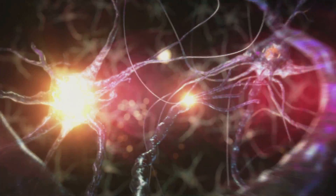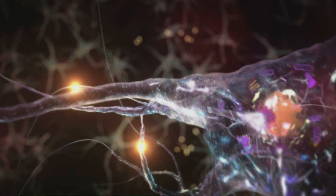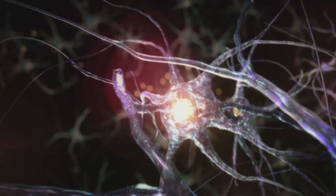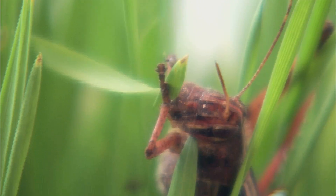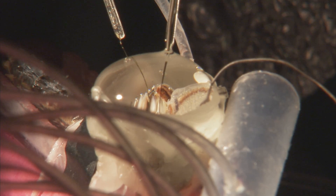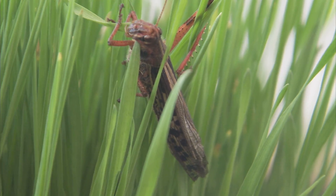Compared to our brains, locusts have relatively few nerve cells, so it's relatively easy to get in there and figure out what each cell is contributing to the processing of information. For certain questions, locusts really give us the most value for the research dollar. They're not expensive to raise. We can do experiments on locusts that at the moment can't be done in any other animal, in order to answer certain kinds of questions — and we need those answers if we want to understand how the brain functions.